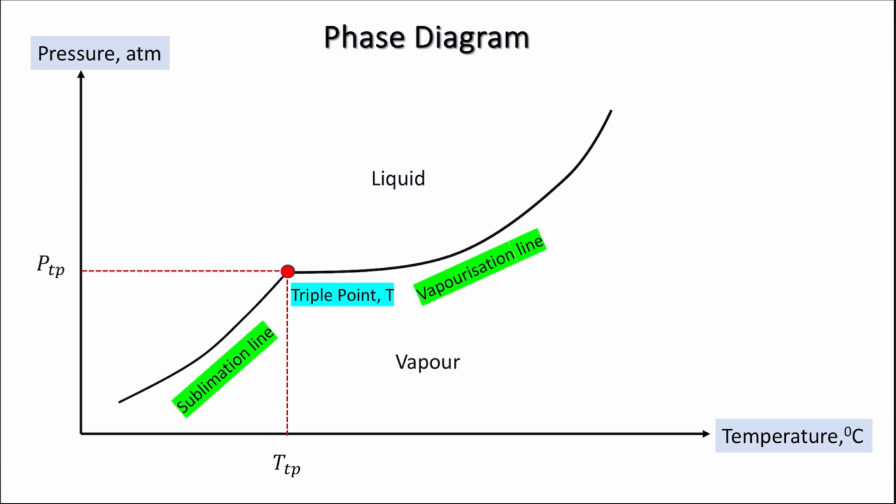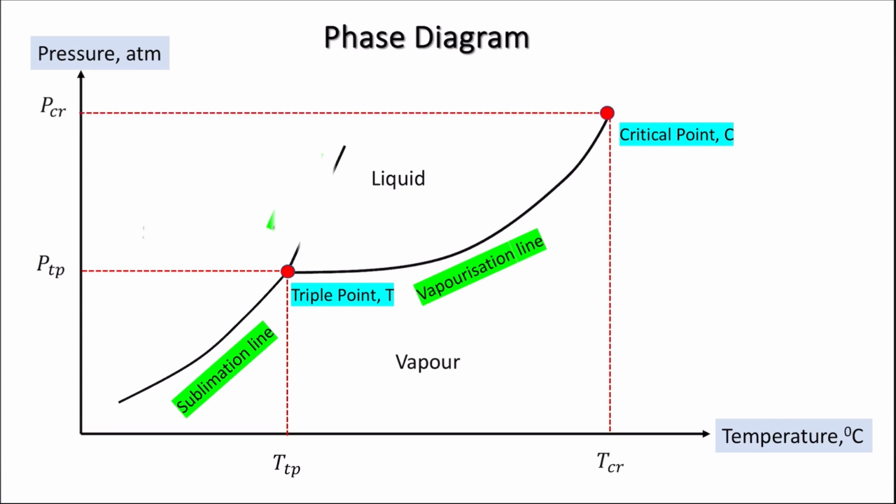And the next one, kita ada critical point dekat bahagian hujung vaporization line. So this critical point kita guna simbol capital letter C. And then seterusnya kita tambah another last line, iaitu melting line. So melting line adalah yang memisahkan antara solid dengan liquid. Kalau sublimation line antara solid dengan vapor. And kalau vaporization line, ini antara liquid dan vapor. Awak boleh juga gunakan term gas dekat sini.